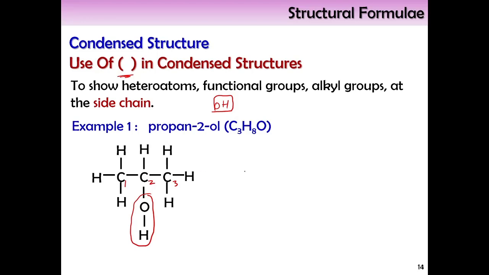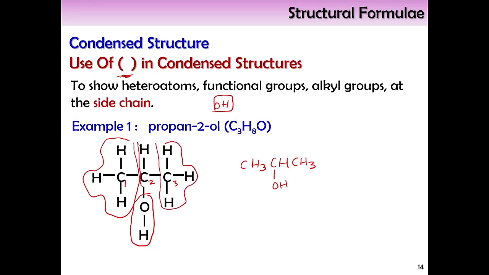So for you to draw the condensed structure, you can draw CH3. Why CH3? Because this is the carbon that you group together. CH, and this one you can draw OH and CH3. Another group of CH3 is this one. This one is CH at the center. But earlier we said we didn't draw single bonds, right? But this is a single bond. So how can we eliminate this single bond? Actually this is correct for condensed structure. So to eliminate this single bond, we write it like this: CH3 CH OH CH3. So we are using bracket.